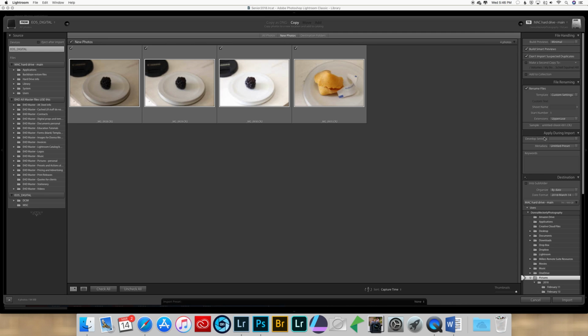It's best to import, I find, one folder at a time, because then I can organize them as I go. It seems to be more difficult if I import all my image files at one time. I've had it take a very long time, depending on how many photos you want to import. So just go folder by folder, and then you can organize later.